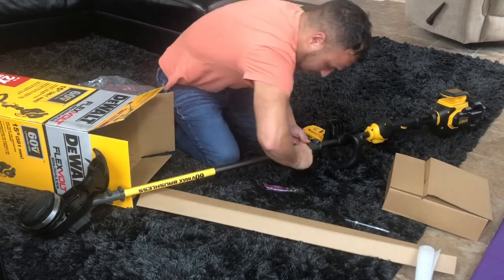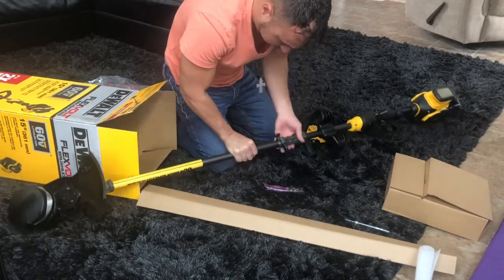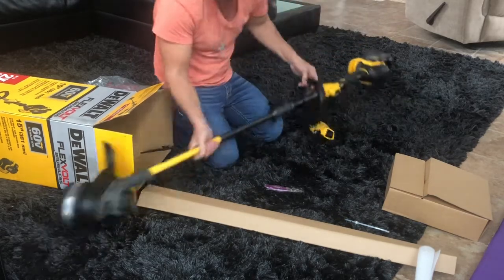I just locked that in place right there. That was easy. I'm twisting this. I don't think you'll ever have to remove that again. I did have to pull this out to pop it into the spot, but pretty easy, self-explanatory, common sense. Bring your common sense with you. You could do that one.